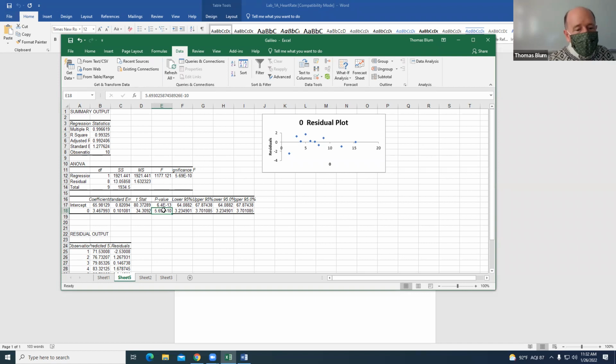So all I'm ever going to ask you, I'm not going to ask you to have some big interpretation of r squared or p-values. You have to know how to make the computer spit them out. And you have to know basically that r squared is better if it's closer to 1, and the p-value is better if it's close to 0. It's just a computer class. Get the computer to spit it out, and then have a quick and easy interpretation. You'll get more sophisticated interpretation in some stat class. But for us, know what should be small p-values and what should be r squared values close to 1.